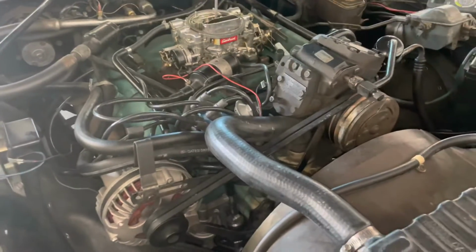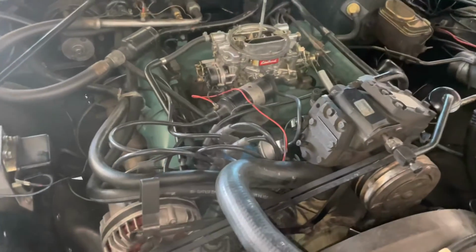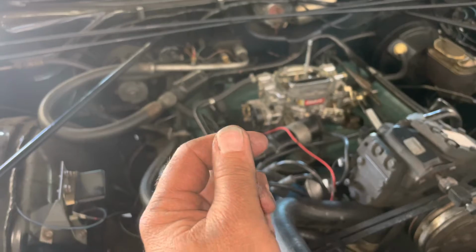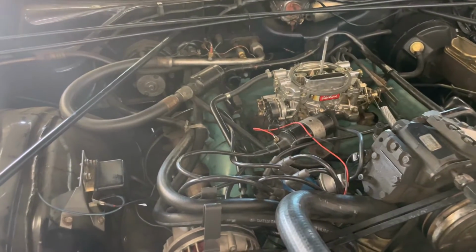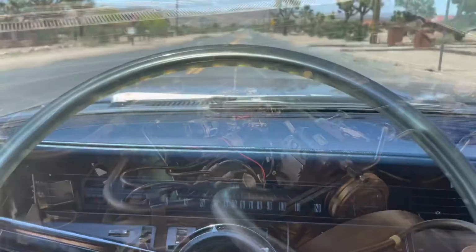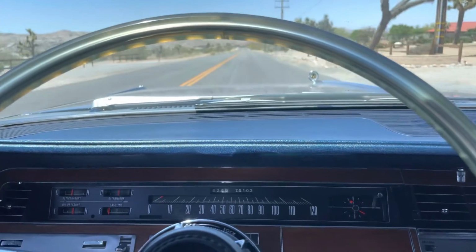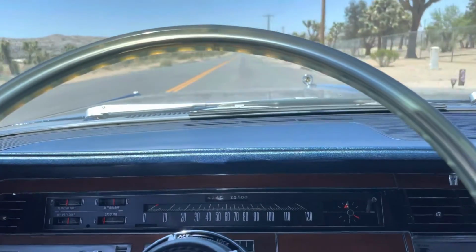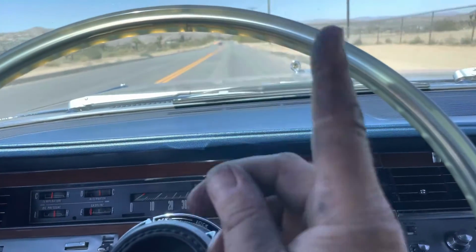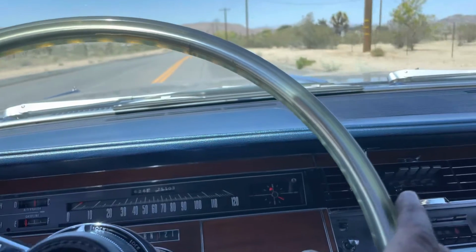I did notice that when I was changing out the Pertronix, there is a lot of up and down end play in the distributor, in the shaft. So it might actually be going up towards starting to lose contact with the Pertronix unit, you know, with the reluctor, the magnet wheel, and it starts breaking up, which would make sense as the RPM and load goes up. Because that little magnet, as it gets load, goes up and it loses contact with the sensor.